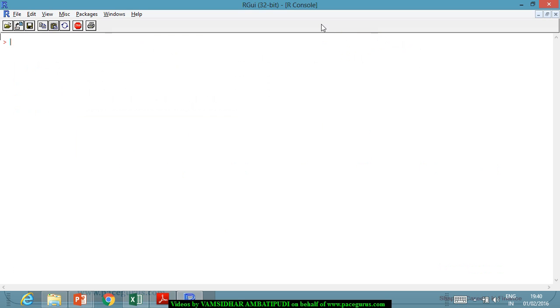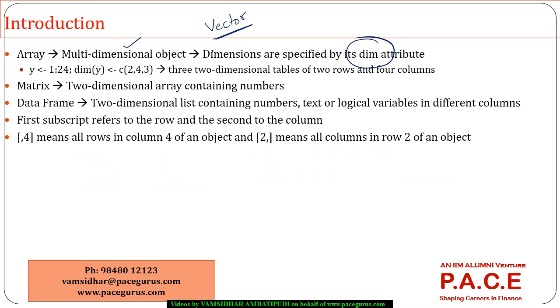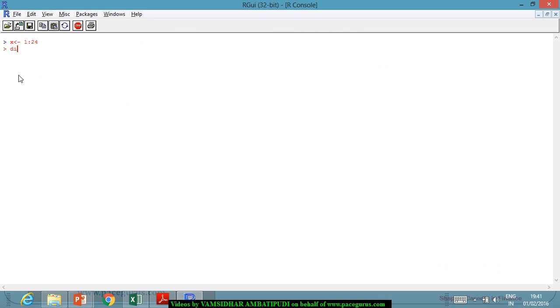So simple thing. Let me take a sequence of numbers x. Let me take them 1 to 24. So I have 1 to 24 as my numbers. Now on top of them, I am giving a dimension.